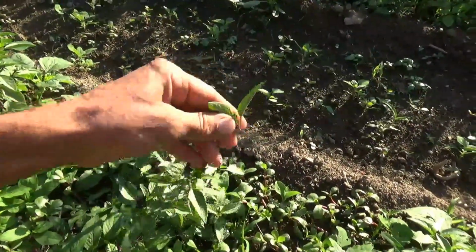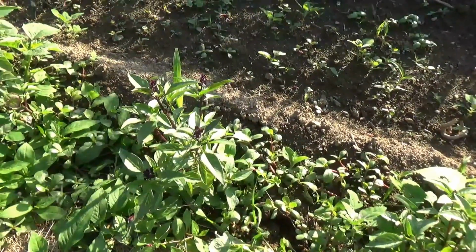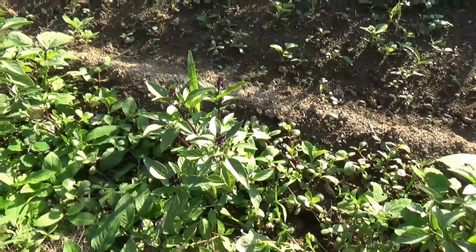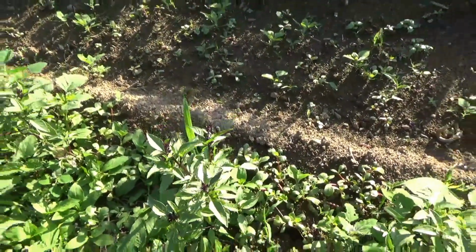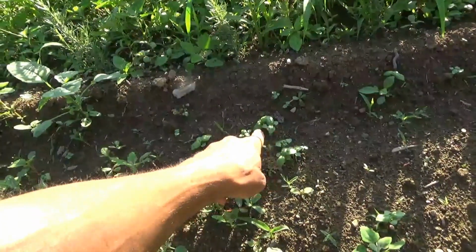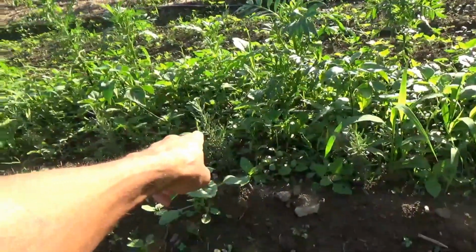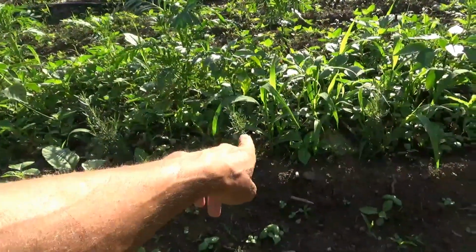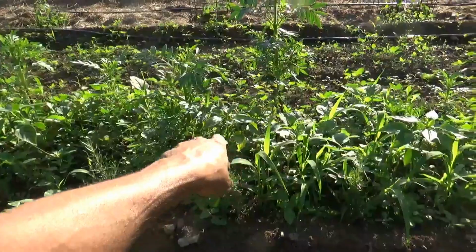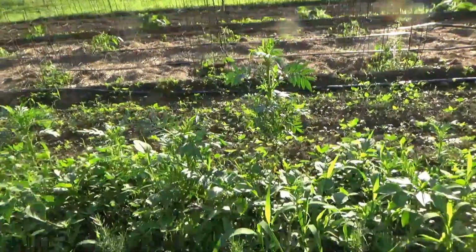These sweet Thai basil are starting to really take off, and that's excellent news, because sweet Thai basil makes my absolute favorite flavored pesto. The large leaf basil that I planted in here in a band is all coming up. That's doing well. The rosemary is starting to grow. You can see new tips on there. I gotta go back and clip those so they'll bush out a little bit. Obviously have to weed that as well. Jalapeno peppers are doing well. Orange Hawaiian marigolds are taking off like crazy.